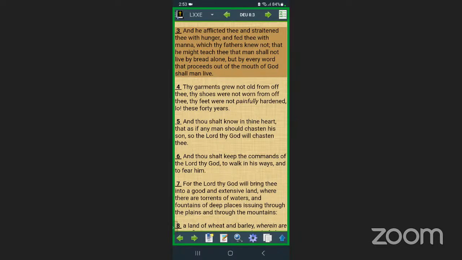Interesting to note, this shows that the New Testament clearly was quoting from the Septuagint and not any Hebrew copy. The reason I say that is because if you look at the New Testament, it says, man does not live by bread alone, but by every word that proceeds out of the mouth of Elohim, or in the Greek, theos, shall man live. So you can literally pair that with what Yahusha said to the devil, word for word. So Yahusha himself would have been quoting from a Septuagint.